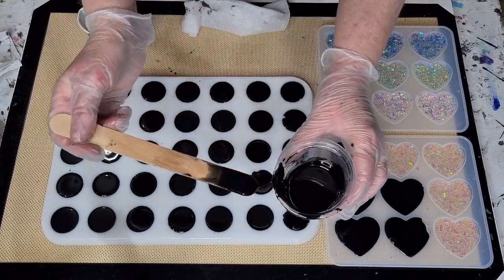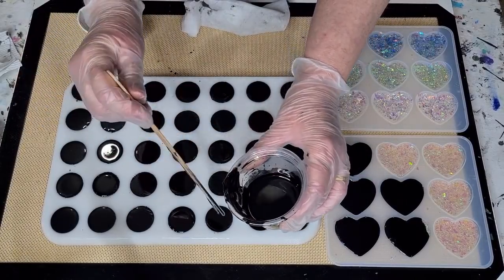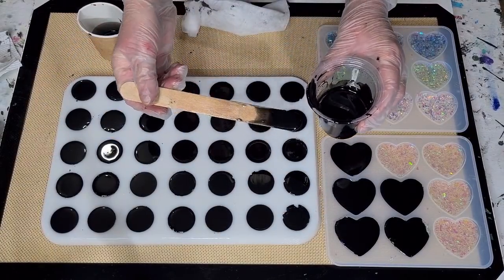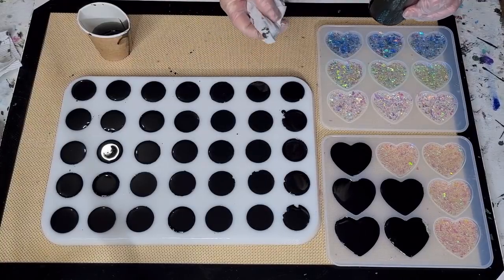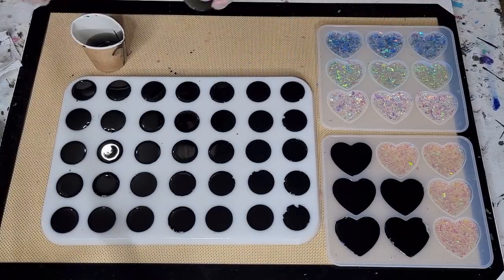I'll probably paint a couple with gold or silver, depending on what they look like, just on the edges, like I did with those other ones, and see what they look like. I think that would look pretty as well, wouldn't it? So just topping these up. Use my baby wipe to clean up my mess.